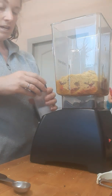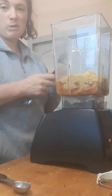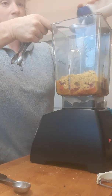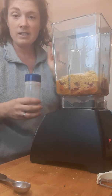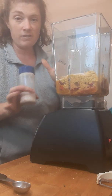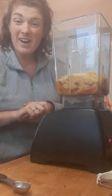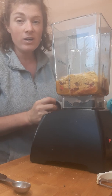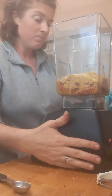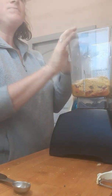Now, salt is not a funny thing for me to measure out, but we're going to start with 1 tablespoon and we're going to work up from there, okay? Of good quality sea salt, Himalayan salt, colored salt of some sort, not white table salt. And if you want to find out why, you can go to www.westonaprice.org and research into salt and why colored salt is better for you than white table salt.